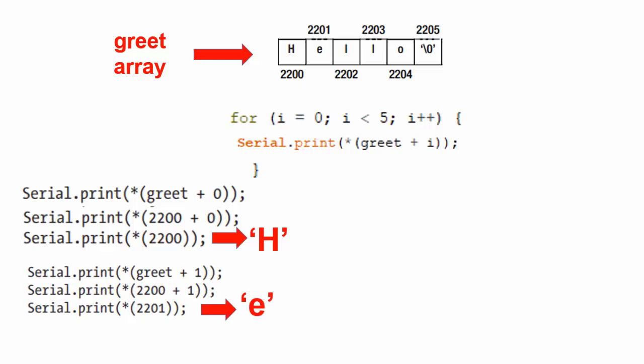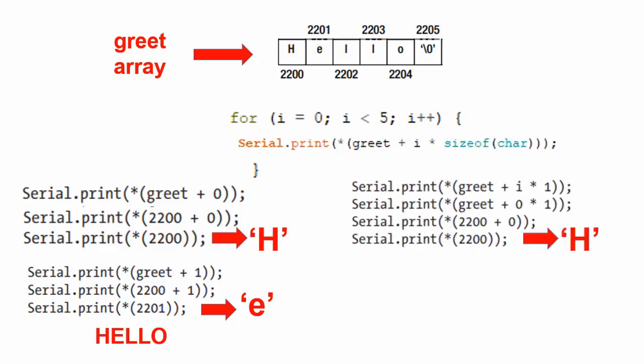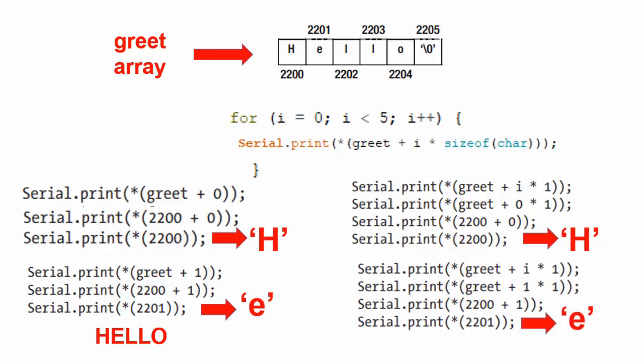The process repeats until the loop ends, at which time the word hello is on the display. Now let's discuss the loop with the second variation. The sizeof operator returns the number of bytes required to store the data type enclosed by its parenthesis. You know that a character requires 1 byte for storage in memory. Therefore, the statement resolves like this, and the letter h is displayed. For the second pass, the statement resolves like this, and the letter e is displayed.